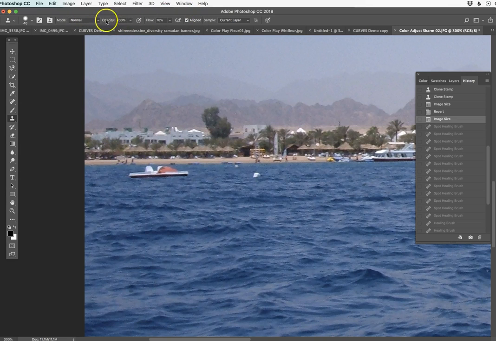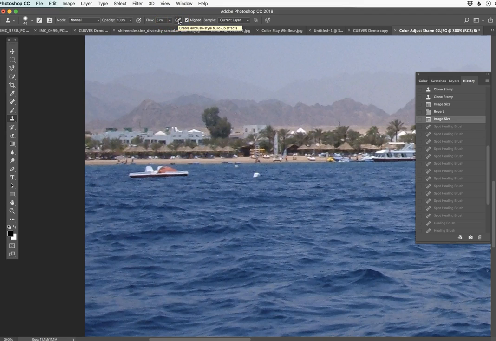Another thing to keep in mind, the opacity right now, yes, I want it to be 100% to cover that little boat. The flow, think about an airbrush and how it's flowing out, dispersing out of that brush. So not 100%, but maybe 80%, something like that. I like it to be not the hardest brush, a little bit soft. Again, just think about if you're doing your makeup, you want it to be soft, right? That soft, gentle touch is the way to go. So that's for the flow, it's just for the speed and the rate at which the color is coming out. So I'm going to have those selected.